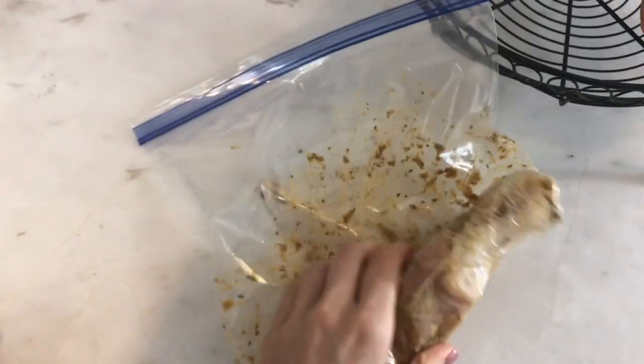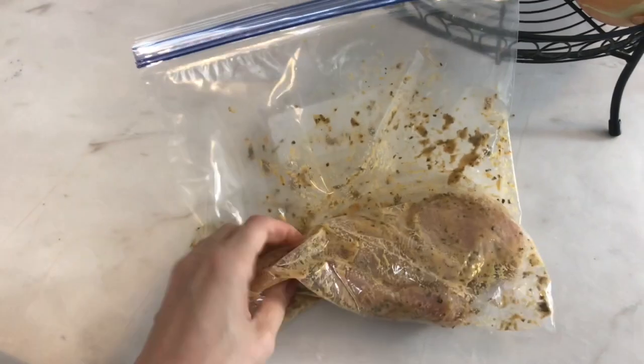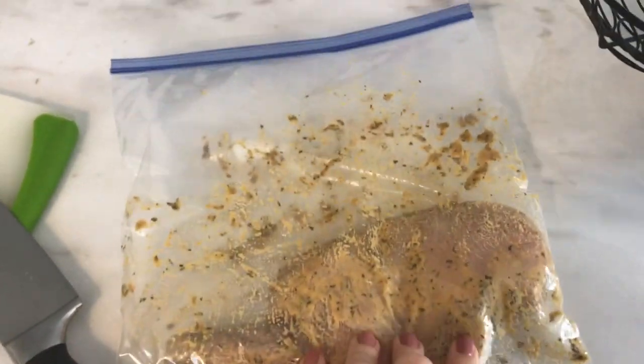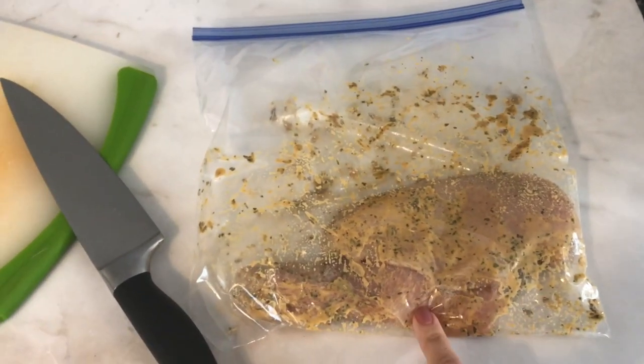Okay guys, so you can see now that the chicken is in the marinade, and I just put it into a Ziploc bag and really massaged it and made sure that all the pieces of the chicken were covered with the marinade and it was evenly distributed. So what I'm going to do now is throw it in my fridge for a few minutes and just let it marinate in there, soak in a little bit, and then I'll throw that on the grill.